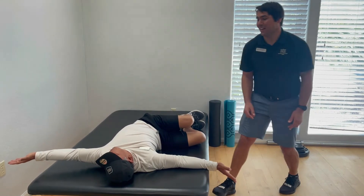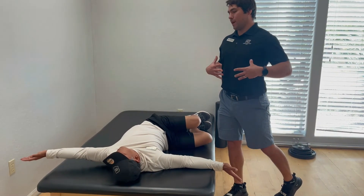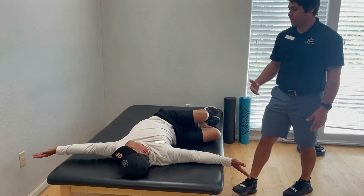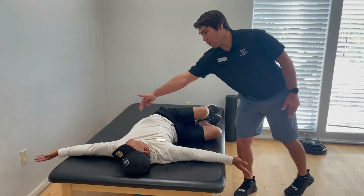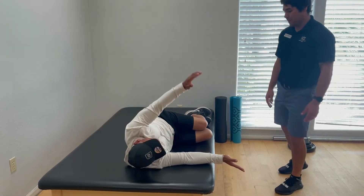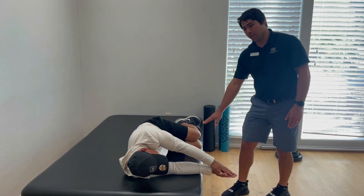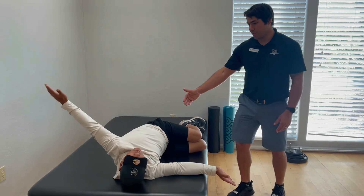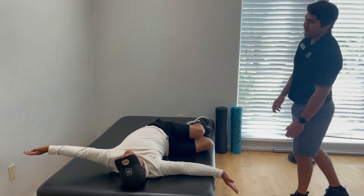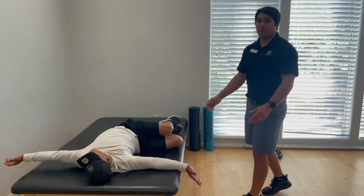Use your breathing to help you through this stretch. Take a nice deep breath in, and as you exhale you can sink into that stretch a little further, feeling it open up and stretch through the whole left side. Close it back up and repeat. On the second one, try to keep the knees touching as you open up — it gives you a better stretch. Turn the head with it, opening up and getting that great big range of motion for rotational movement.